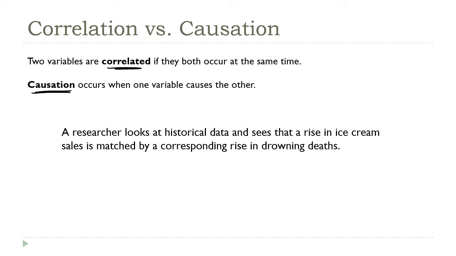But can the researcher also conclude that there's causation here? That is, does eating ice cream somehow cause people to be more likely to drown? Well, that's obviously not a realistic conclusion. What the researcher is probably seeing is actually caused by a third variable that wasn't considered. That's temperature or what you could call seasonality. In the summertime, people are going swimming more, which causes an increase in drowning deaths. And also in the summertime, people are consuming more warm weather foods like ice cream, which causes ice cream sales to go up.